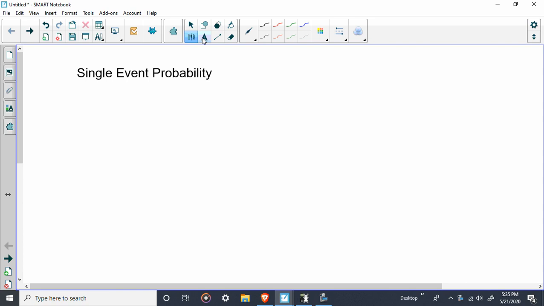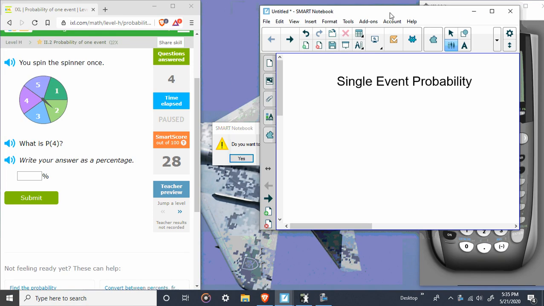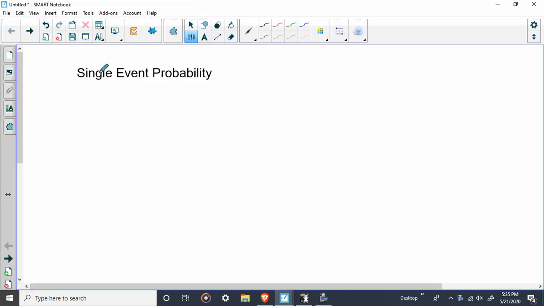There are a couple of things you need to be familiar with before we get into this. I'm going to go over the basics, and then I'll show you a couple of different types of questions you need to know for the IXL challenge. Pretty much your overall goal is finding the probability of something. So we'll start with something simple. Probability of something is the likelihood that there's going to be some outcome to your event.